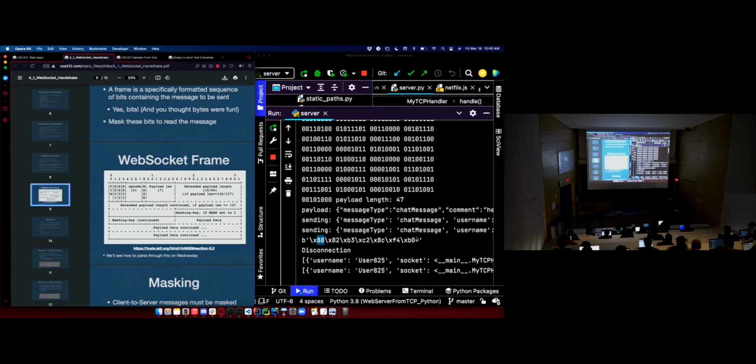And if I try to parse this the way I parse the other messages, I might get myself into some trouble. In my browser, I've been getting this where the mask bit is 1, the payload length is 2. I have a 4-byte mask, and then 2 bytes of data, which are not text. It's not going to be valid UTF-8.